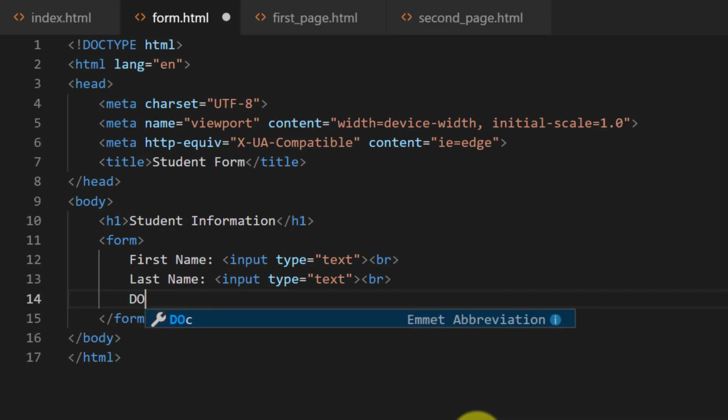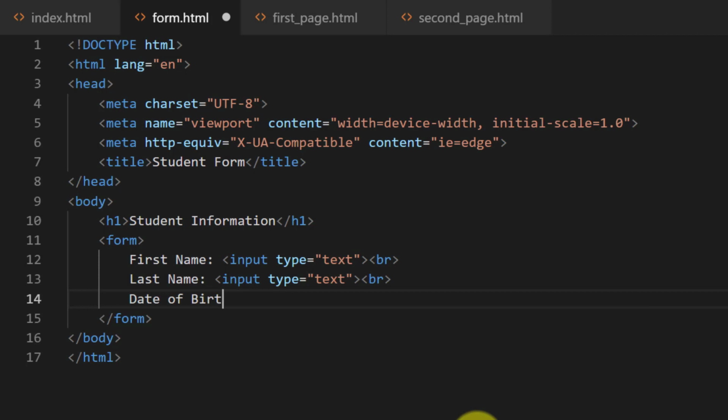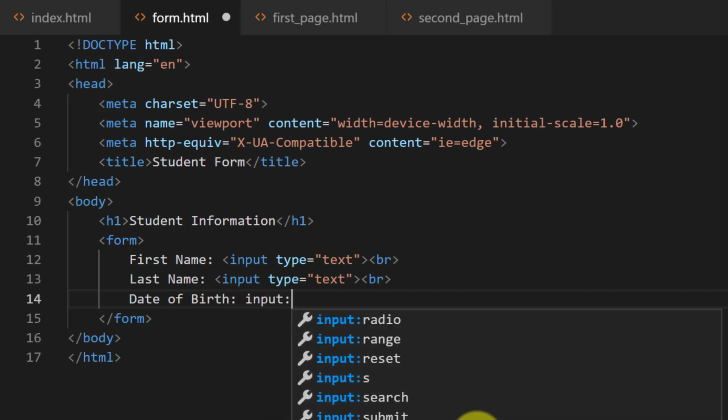then date of birth, and here we will use input date. There are various input types available.